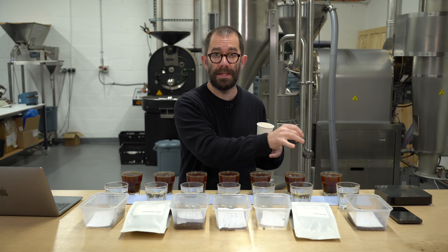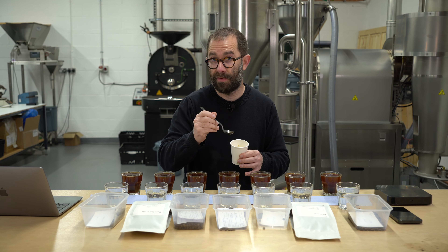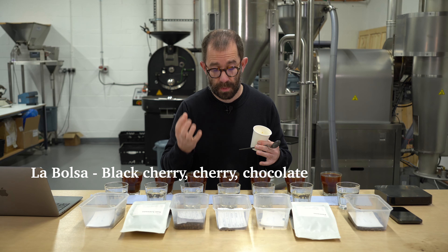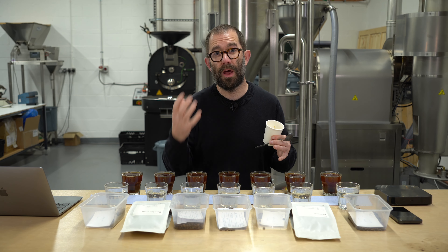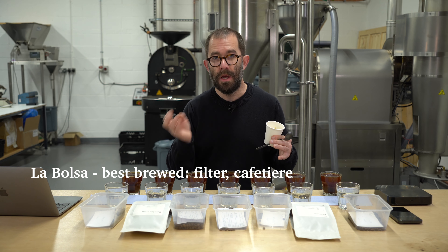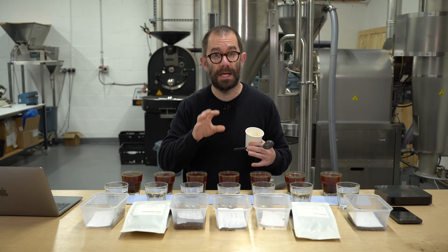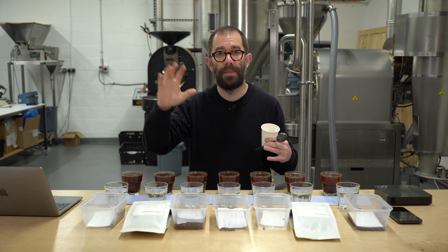Next is La Balsa, and like Pantano this is a core product we have all throughout the year. Its flavours are wonderful bright red and black cherry, stone fruits with lovely acidity, a very defined and pronounced sweetness, and then a rich chocolate on the finish. Much like the Segundas, this is a beautiful 50-50 coffee. If you like some fruit but also want texture and body, La Balsa is for you. It's an incredibly versatile coffee — you can brew it in all apparatus, just be mindful of a little spike of acidity in espresso. This is roast 25745 from the 9th, a couple of weeks settled — 14 to 21 days post-roast is really when the coffees begin to sing.